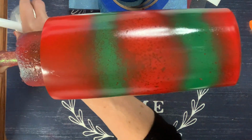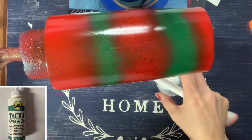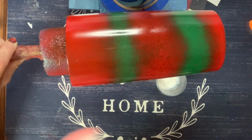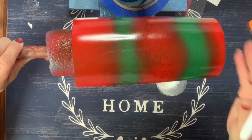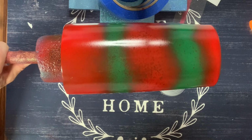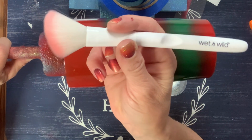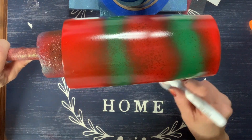All right, so I have Aleene's Tack-It Over and Over, and I just put a dollop in there and I gave it 2 squirts of water to water it down. A lot of times I don't water it down, but because this is a bigger cup, I am watering it down. And I'm using a Wet n Wild brush from the Dollar Tree. I have never used this before. I've seen people use it, so I wanted to give it a go.